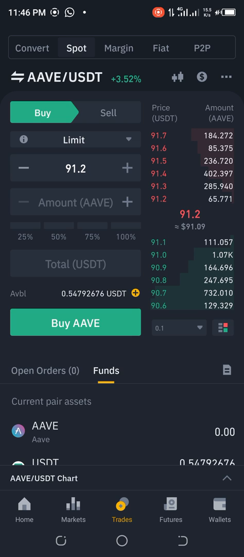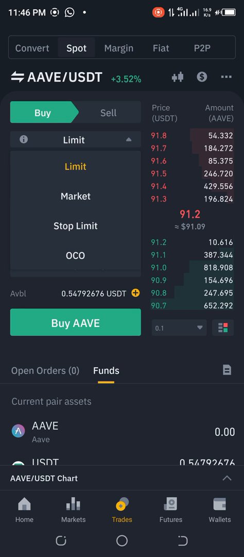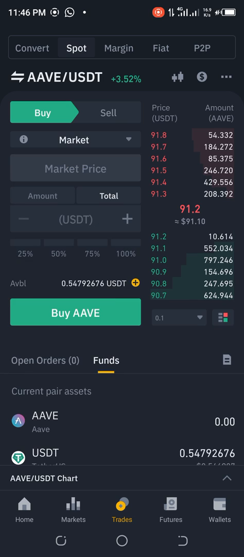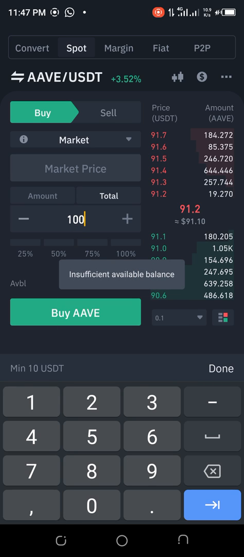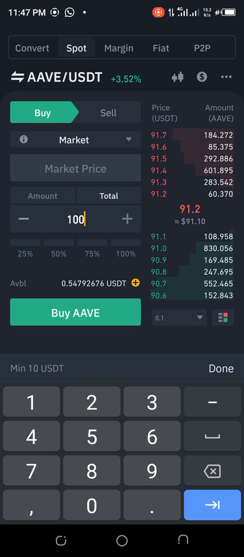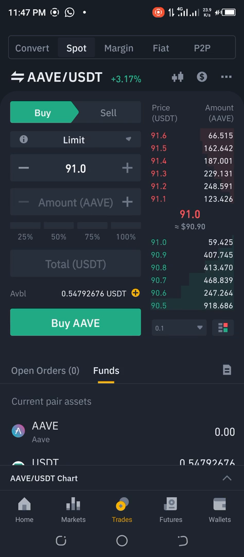But if you have market there by clicking the front arrow there and you change it to market, once you enter the amount of USDT you want to use to buy and you click on buy as it is now, it will buy at the current price that the market is selling that coin for immediately. But we are not using that. We are using limit.